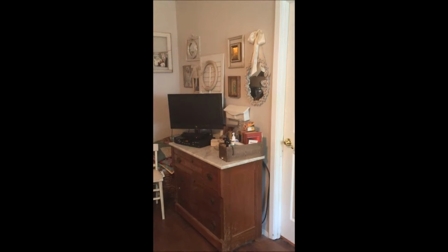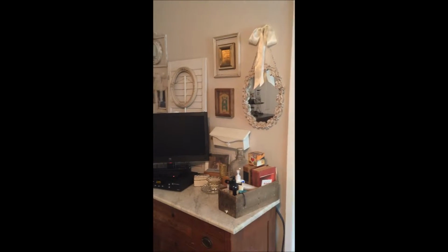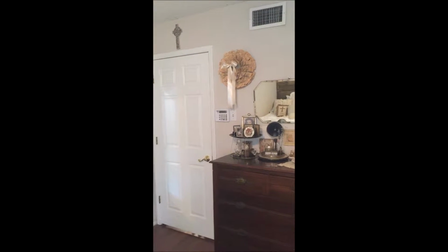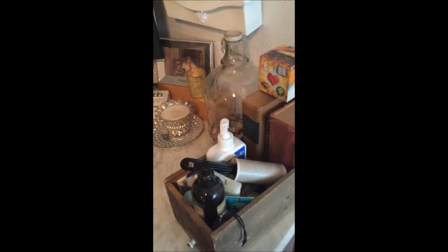Alright, so this week on GMT I'm doing some projects that have ended up in my room, and it's kind of my white trash bedroom is what I call it, and was inspired by some different things I saw online, but I was going to take you through a more detailed tour here. My dog's going to come in.